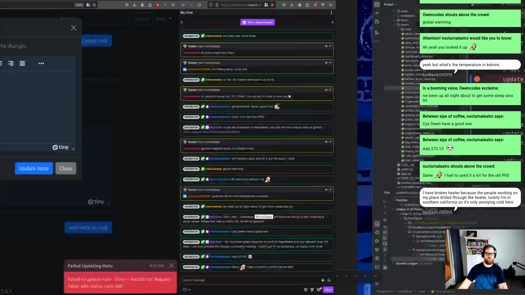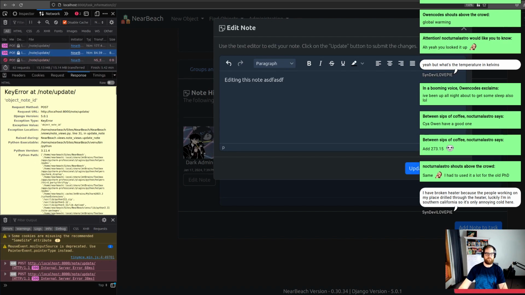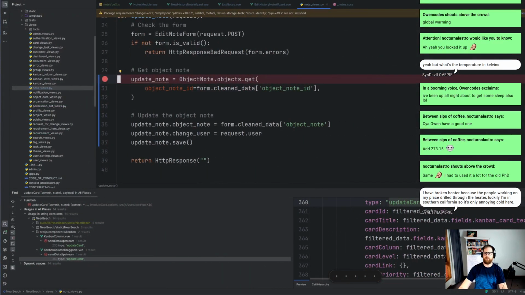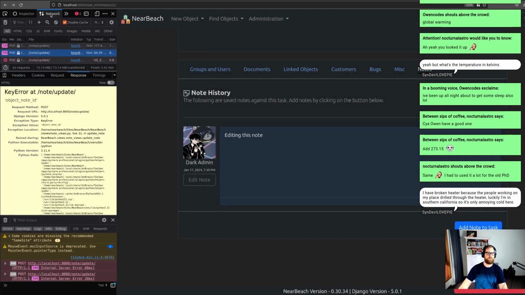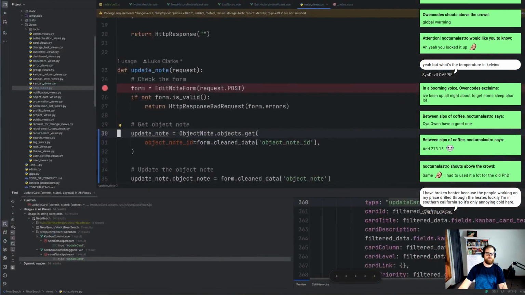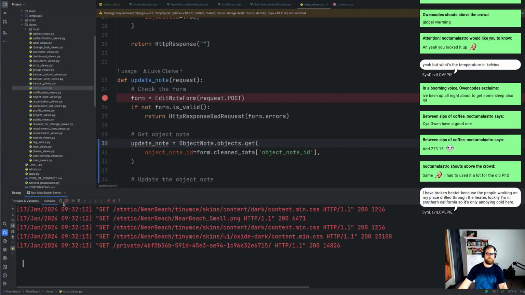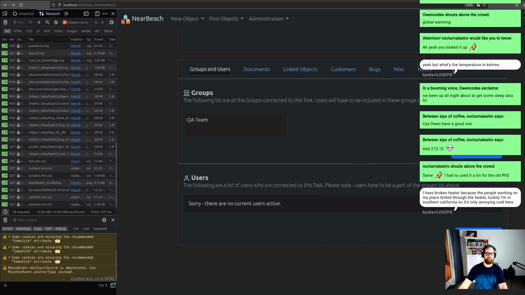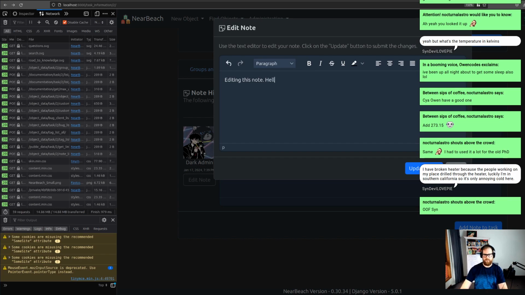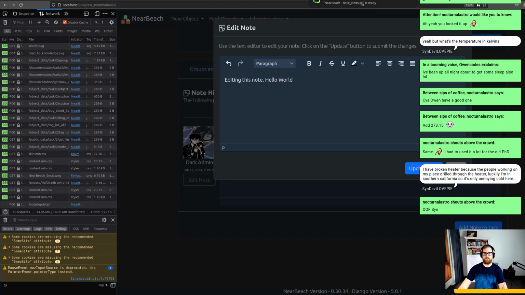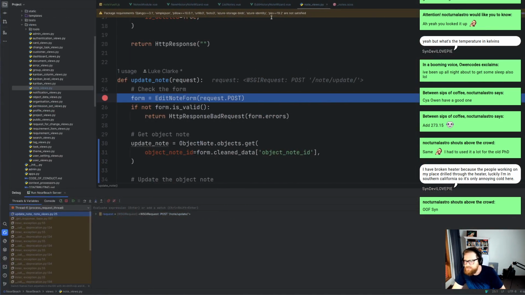What I'm going to do, I'm just going to put a breakpoint on here, and I'm just going to hit update. We're in debug mode. That breakpoint should have worked. I'm just going to refresh the page. Oh, unless... No, it didn't. Hello, world. All right, gonna hit update. All right, it's updating. And we're getting that sort of text.